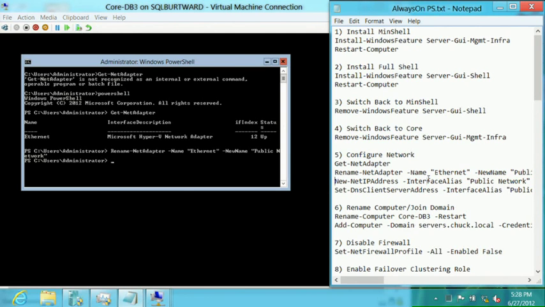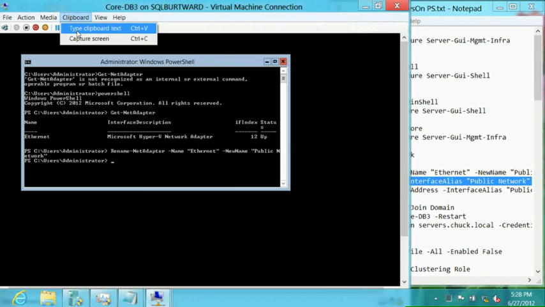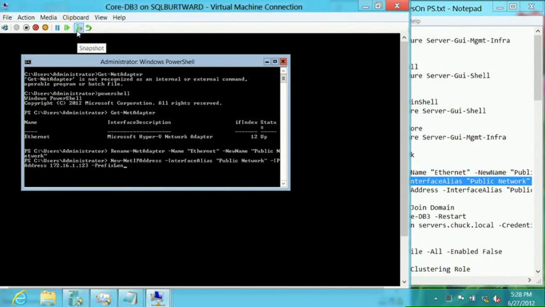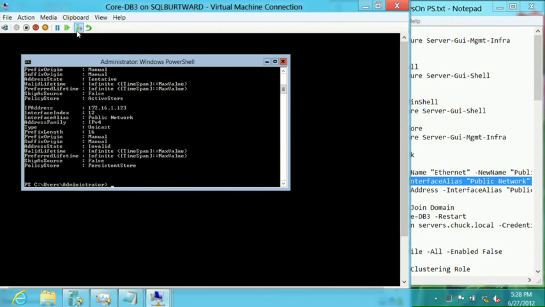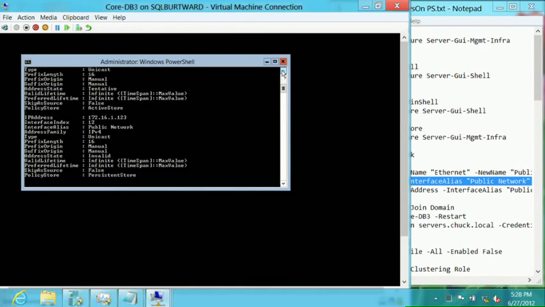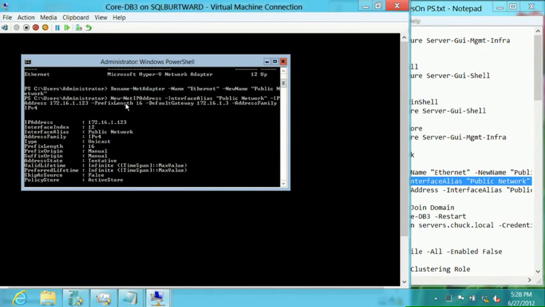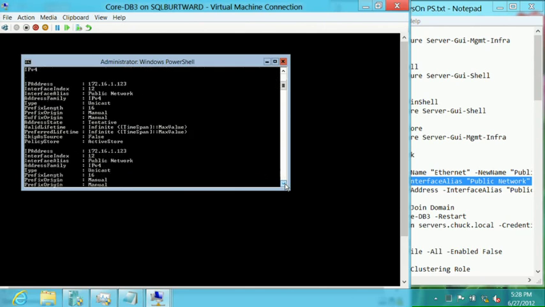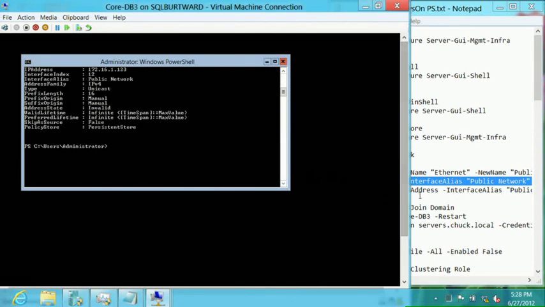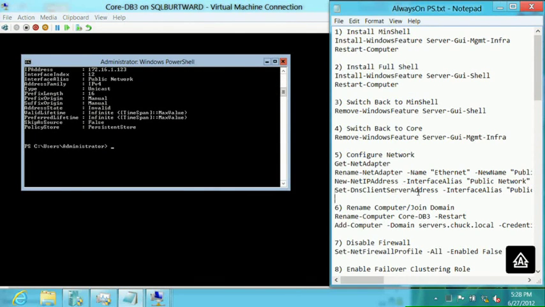We're then going to give it a new IP address. And one thing with this new IP address command, you're going to need to work out the prefix length instead of your subnet mask. So this is a 255.255.0.0 subnet. And then I'm going to set my DNS server.